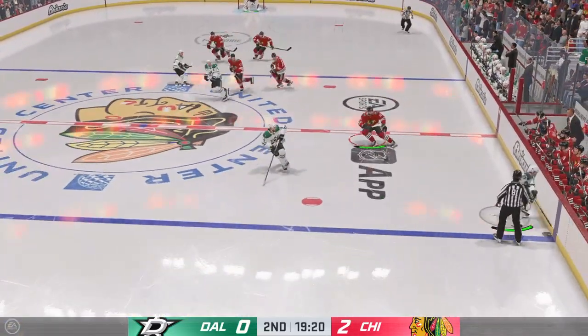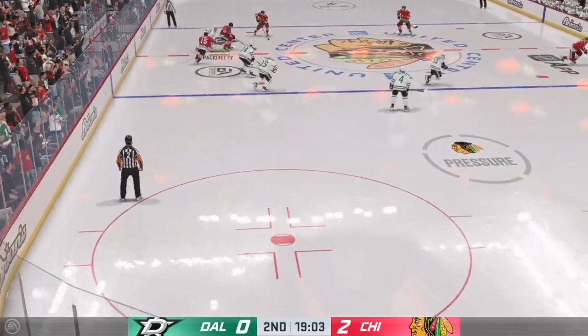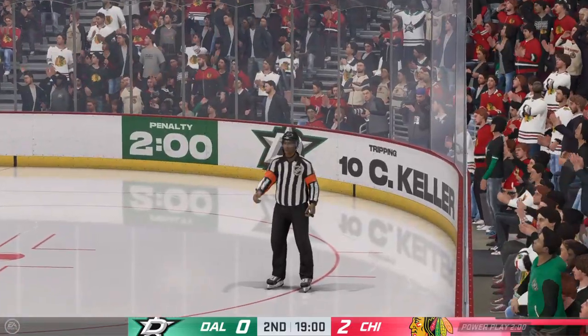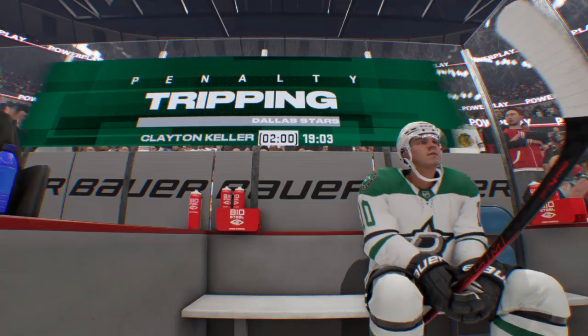They need to change that shot up if they want to be successful. And that play's broken up. Poked away at center ice. Pacioretty's been brought down, and we're going to get a penalty here. Time for the officials to hand out the judgment. The Stars are going to be shorthanded as they are called for tripping.